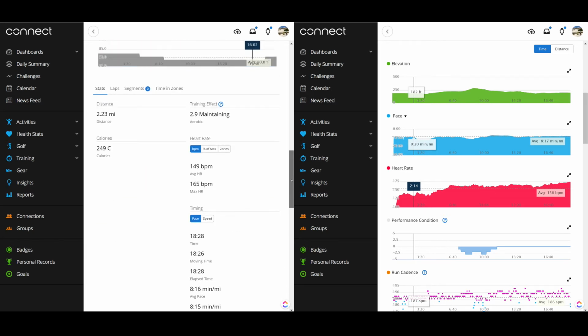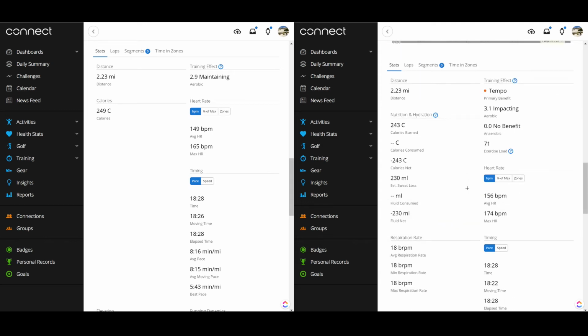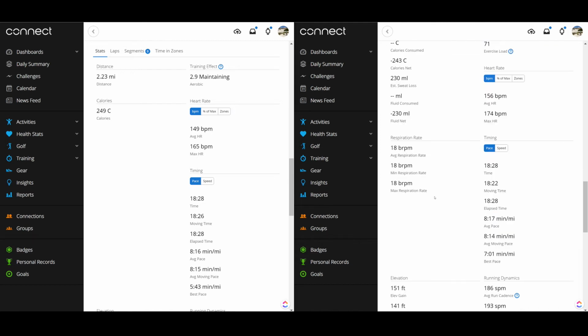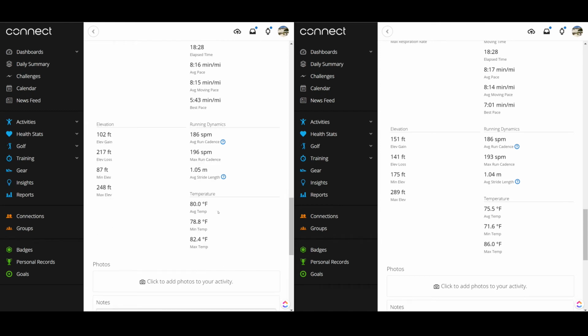We can come down here and see the data a little better on both watches. Heart rate, the average 149, max was 165, whereas the max was 174 over here. Obviously, the 6X is going to have more data because it just has more data fields attached to it. But it is interesting looking at the data here.